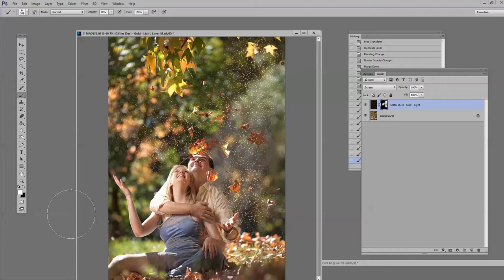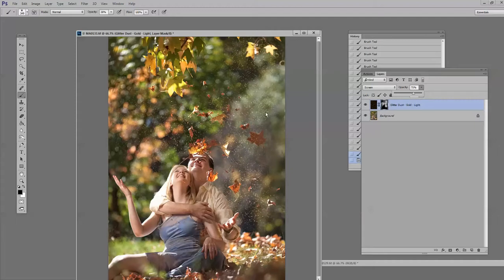If I want to take away some of the effect, let's say I didn't want it that heavy, I can just put that on the black brush and take effect away in some areas. Let's say I didn't want it, maybe if I put it over their faces or somewhere else which I don't want, or if I want to create that it goes from particular spot, I can just take effect away from some areas. And then, okay, I can also decrease opacity here, and it decreases the opacity of the overall layer.